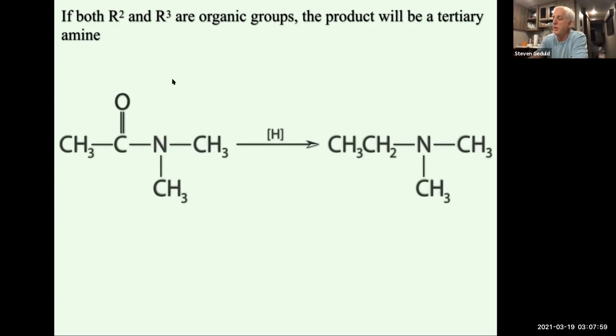Here we have an amide, and we're going to see this pattern a lot in biochemistry because that's how amino acids are. Amino acids are amides: the nitrogen with a CO group in between there.